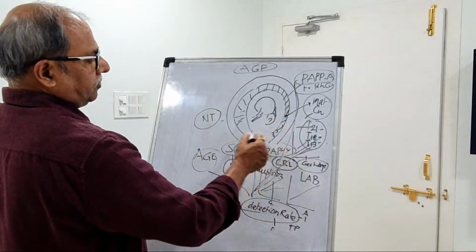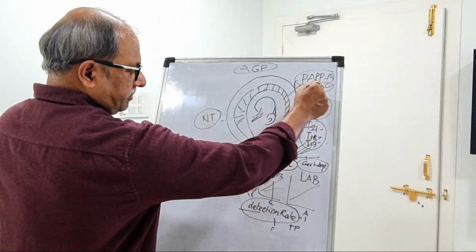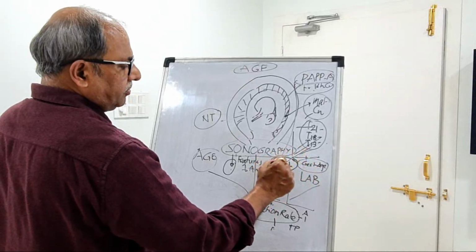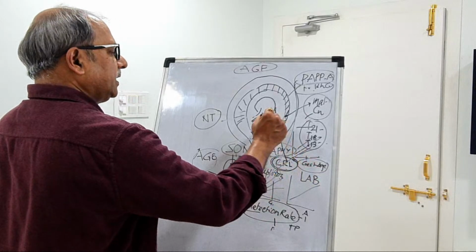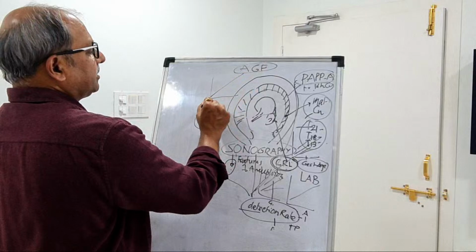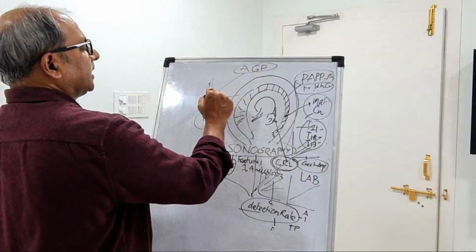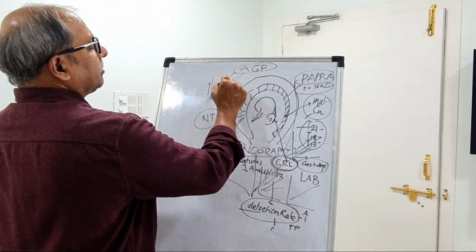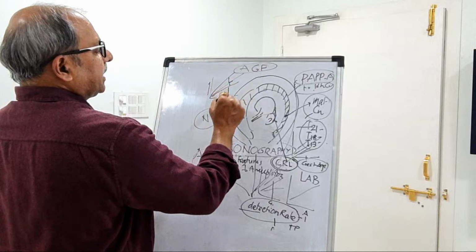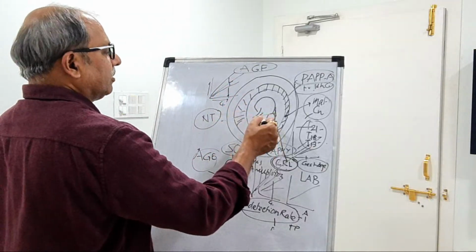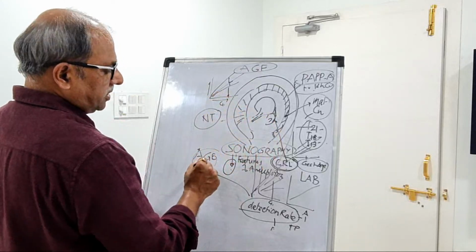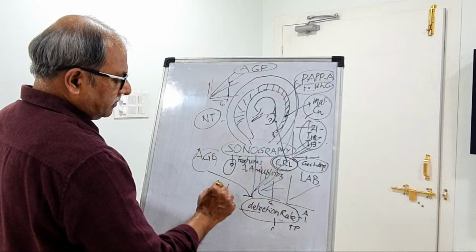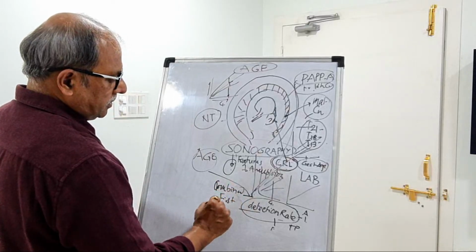When we apply this sonography with PAPP-A and free beta HCG with a particular gestational age, again gestational age is CRL. So you have to take the CRL to know the NT, because you have to relate the NT with CRL, with gestational age and its thickness. Then make a graph to see how much it is deviating from the mean. So with that you take a likelihood ratio. Likelihood means the baby is likely to be abnormal. So when we do this sonography with age, the detection rate increases, and this is done in the first trimester, so it is called combined first trimester screening.